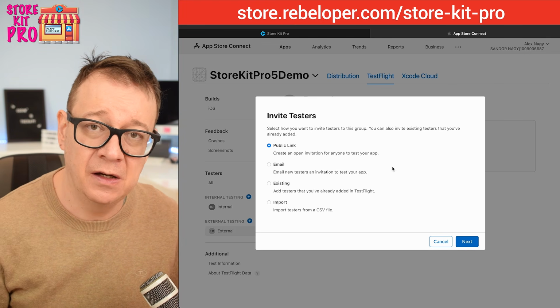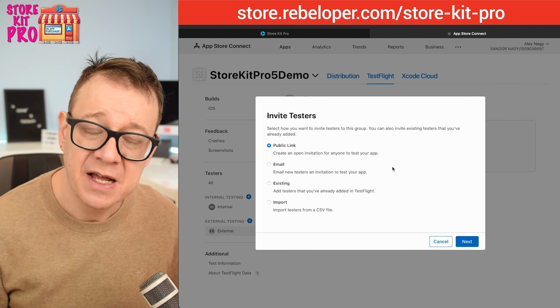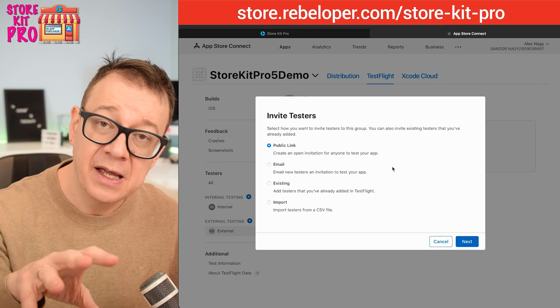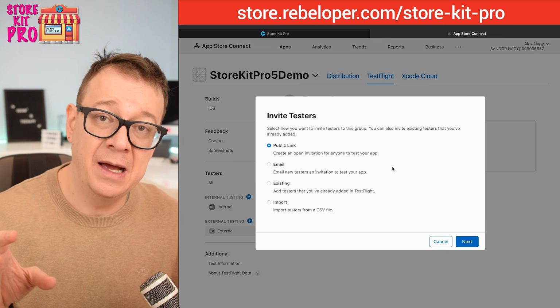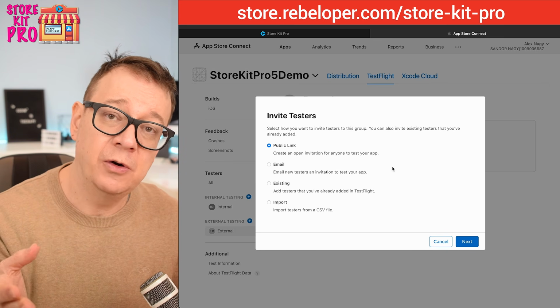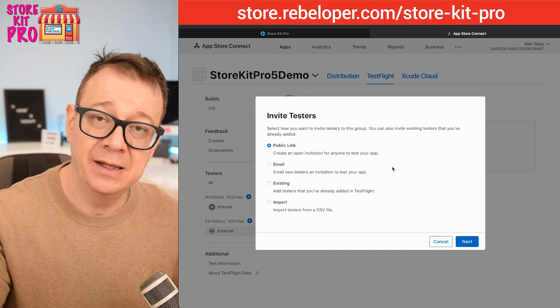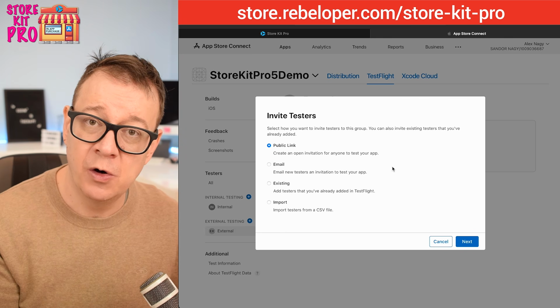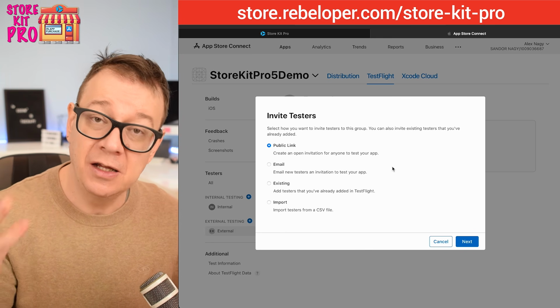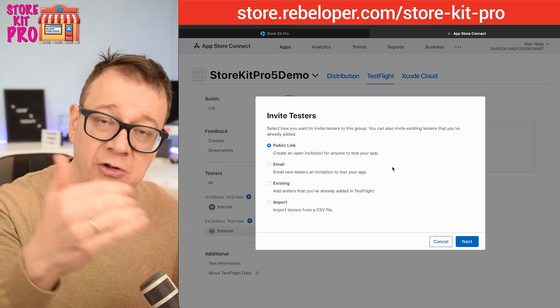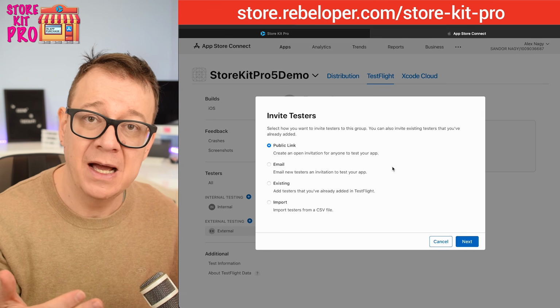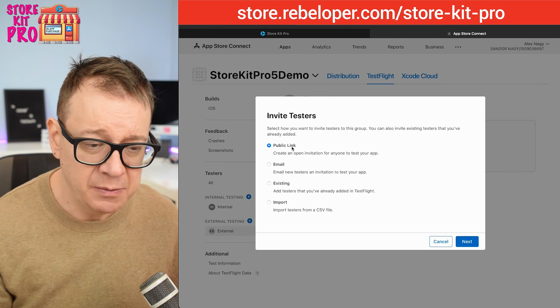Just send out this link to your testers. They will be able to click on it. And if the TestFlight app from Apple is installed on their device, they will be taken to that app and open up your application. Otherwise, they will be taken to App Store Connect to download the TestFlight app first, and then they can open your app. So public link it is.